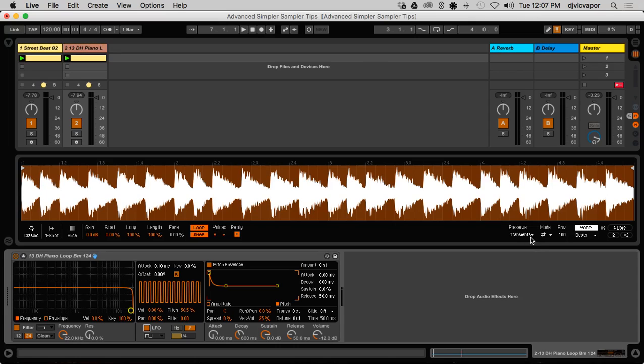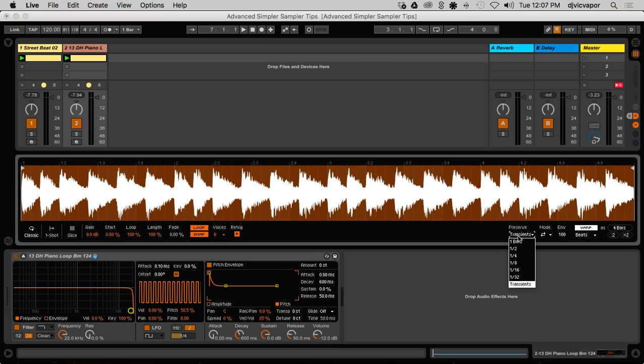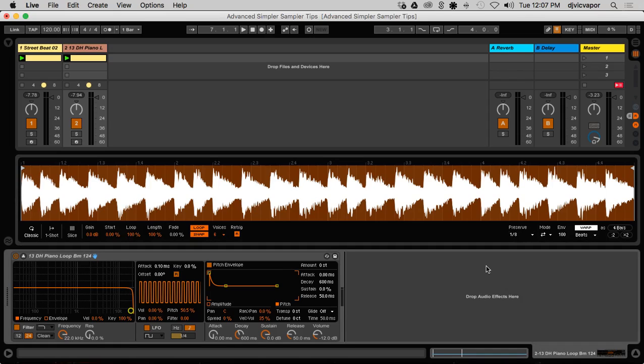One of the things we can focus on now, since we're back in the beats algorithm, is to open up the transients here, and we can select a division for this to work with as well. Let's try something like eighth divisions.